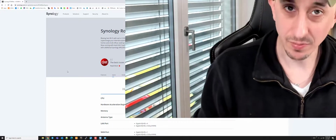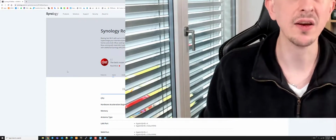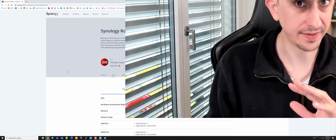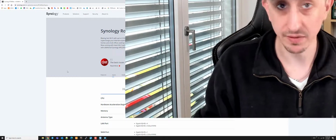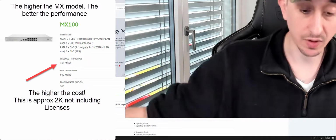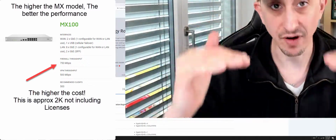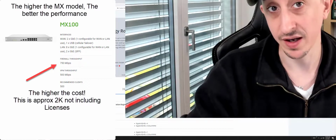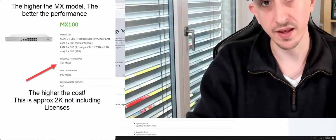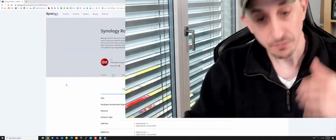The problem is when you have a person doing that, of course your flow of traffic is going to slow down, and that's the case with many enterprise routers. So for example, if you were to have, let's say, a Meraki MX100, very cool firewall, with a symmetrical 1 gigabit line, you connect that 1 gigabit line into the firewall, you configure it, and your 1 gigabit line is then downgraded to 700 megabits because of the IDS and IPS. This here does 1 gigabit per second. You're not going to see it on the website. How do I know? I called them up, I wrote them, they told me directly. Moving on.